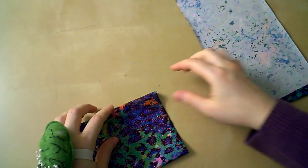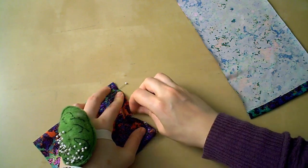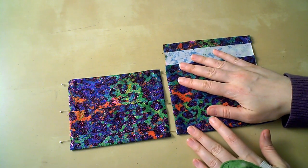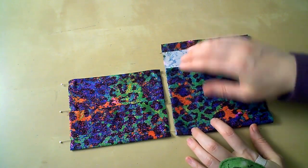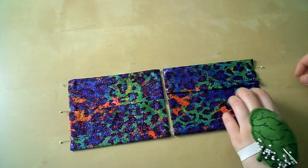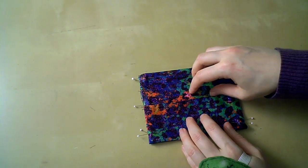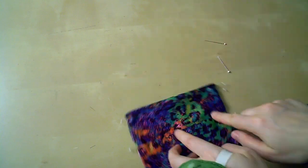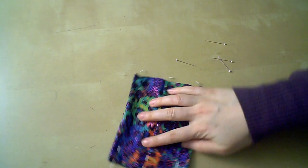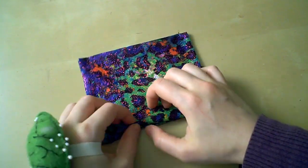Now that we have both rectangles prepped, we sally forth. Turn the back piece right sides out and center the seam, and you can pin the sides to hold it all in place. Take the front piece, fold up the bottom so that it matches with the height of the back piece. When you're satisfied, fold the top down so it overlaps. Pin in place. If you find all of this a little hard to get together during the next step, you can baste these, but I'm being lazy. Lay the two pieces right sides together — the right side of the front is the side with the overlap, and the right side of the back is the side without the seam. Pin the two pieces together and sew using a half inch seam allowance. You can trim up the seam allowances now, but we're pretty much done. Turn it right side out and wonder at your cleverness.